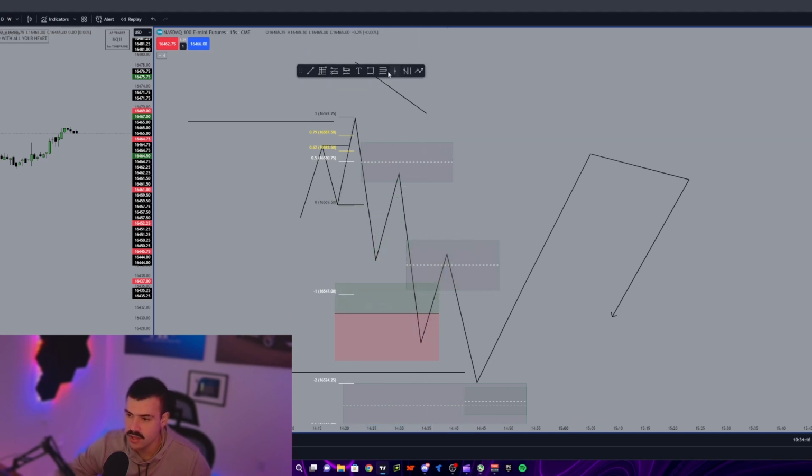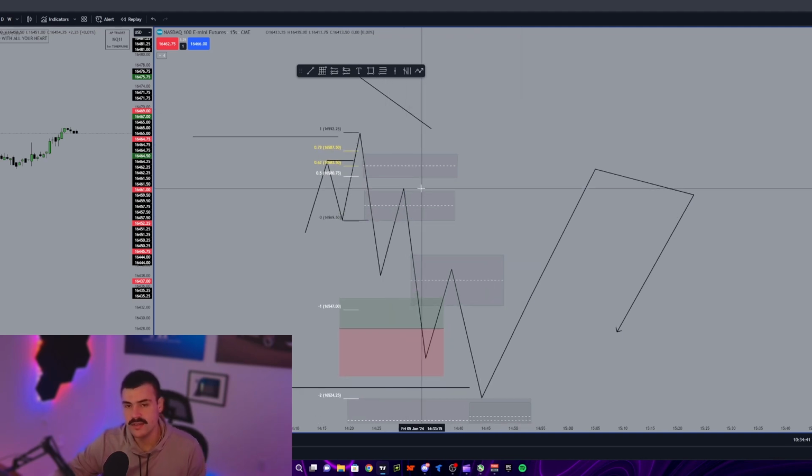But I want to present this other scenario because we're obviously not always going to have just a singular M1 fair value gap. A lot of times we will have two. In most cases, this will be an M5 fair value gap if there are two 1 minute fair value gaps. But something to keep in mind is if there are two, even though we have this one that's in discount or premium, because obviously down here would be discount, it would be flipped if this was a market maker buy model. But I'm expecting this bottom fair value gap to support price.